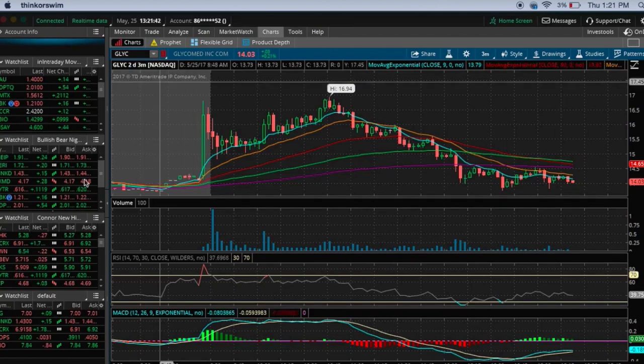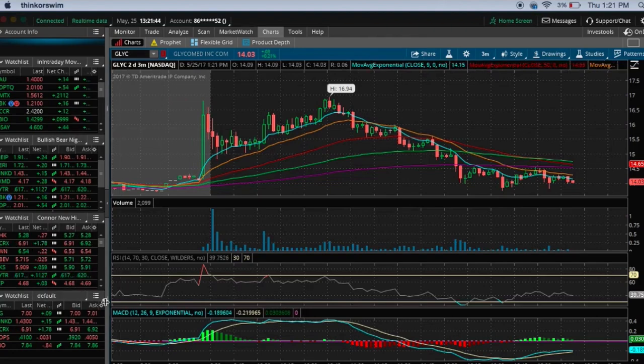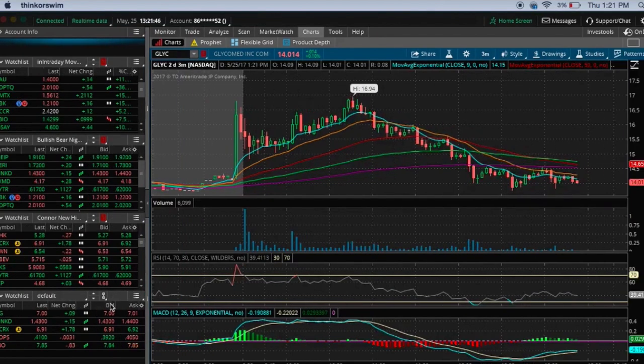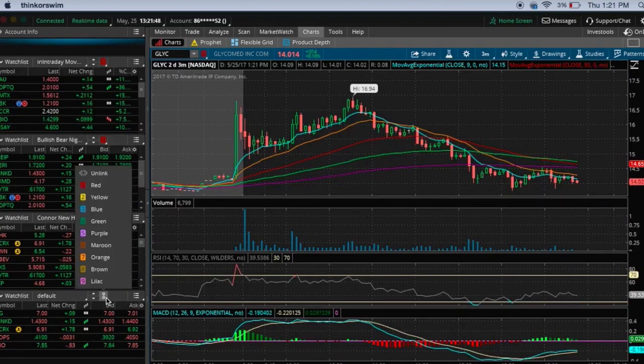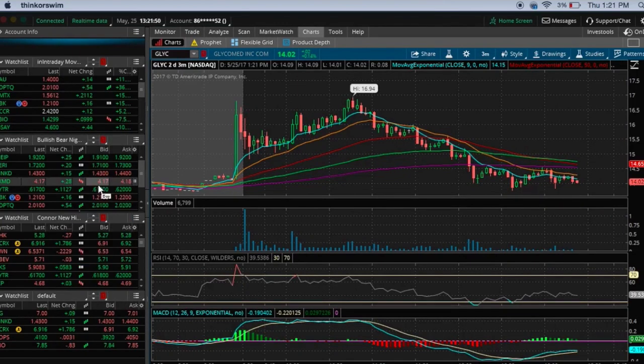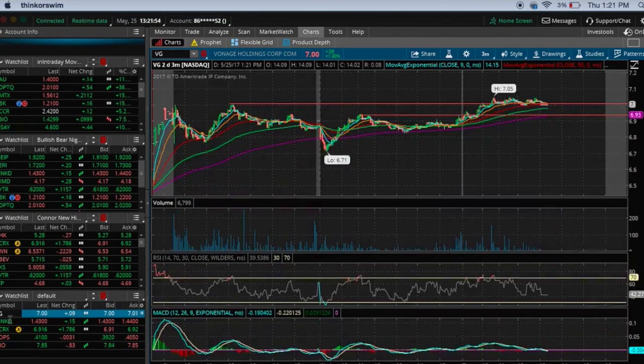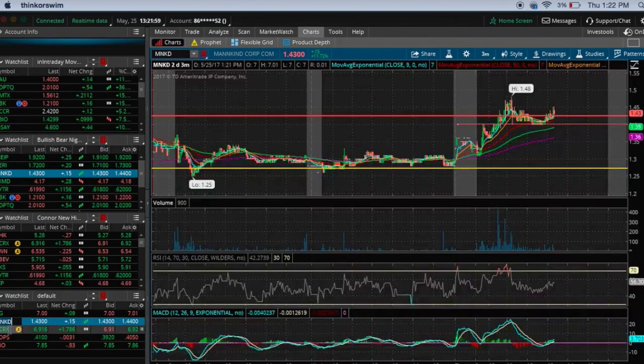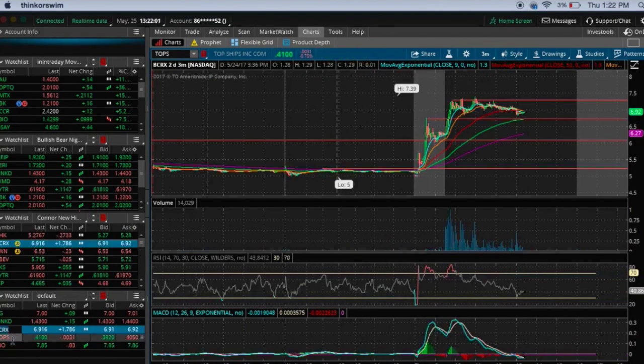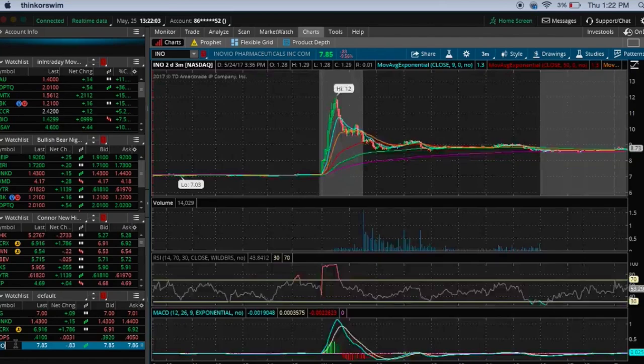I just click red, and then you want to come here. I have to stretch this out a little bit. You want to come here, and you link them. That's what it means by linking them, right? So this is red. So when I click this, my page will turn over to the stocks that came up on my scanner, so you can go real quick and analyze the stock before it's too late, essentially.